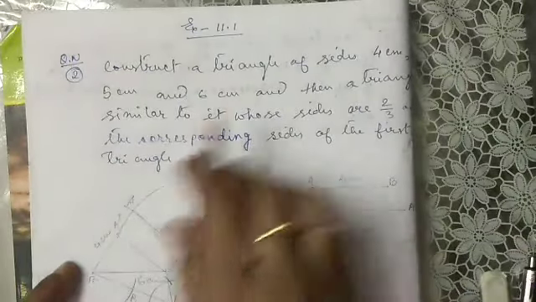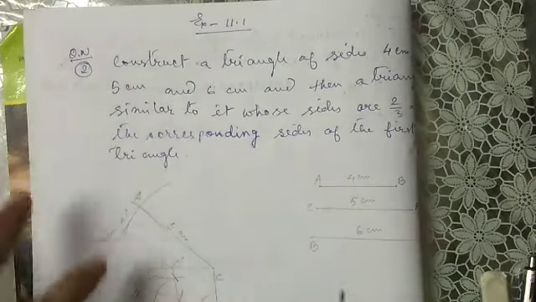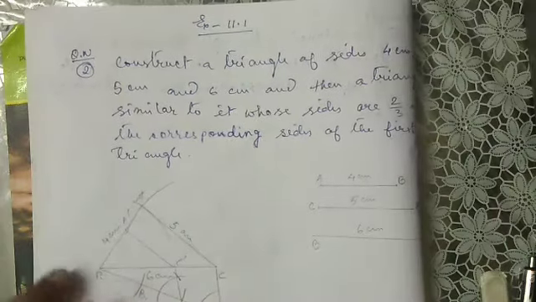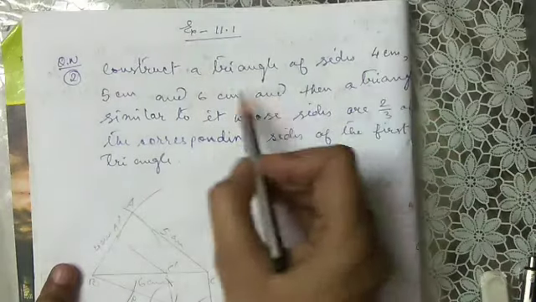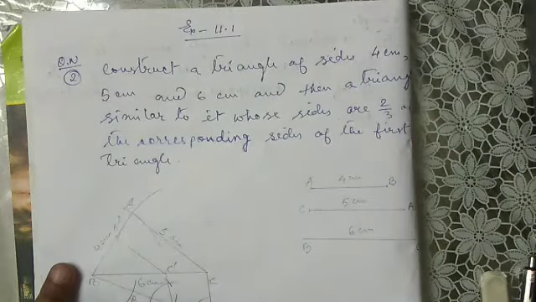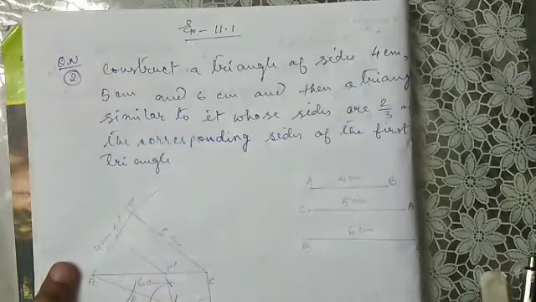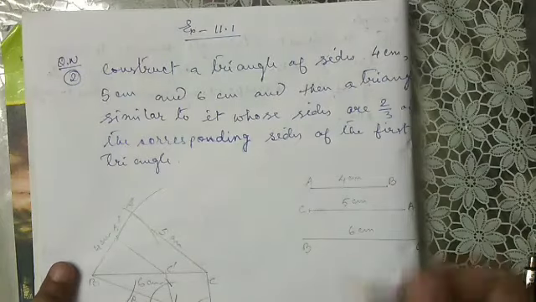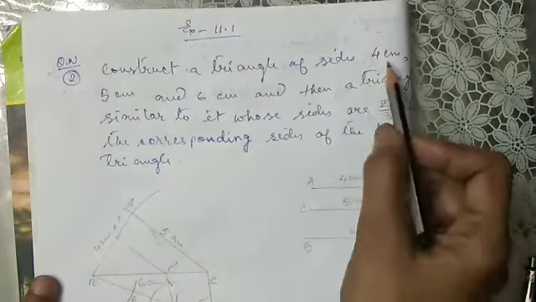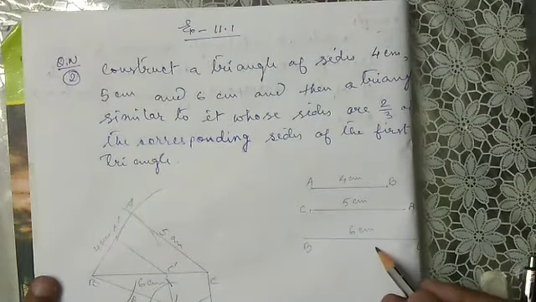Now one question I am showing you from 11.1, number 1. All the questions are based on those two methods I have taught right now. Just the thing is, there the measurements of the triangles were not given, but here the measurements of the sides, or maybe the angles, are given. So here the measurements of the sides are given. The 3 sides are 4, 5 and 6.